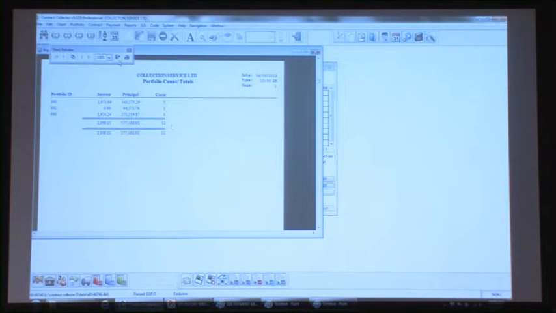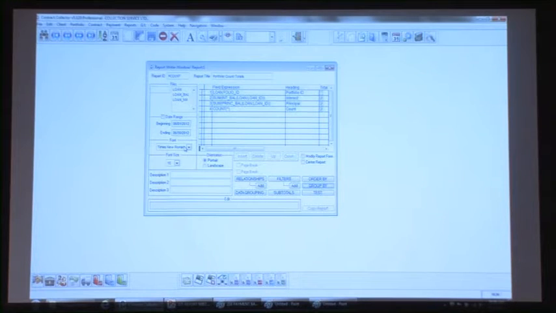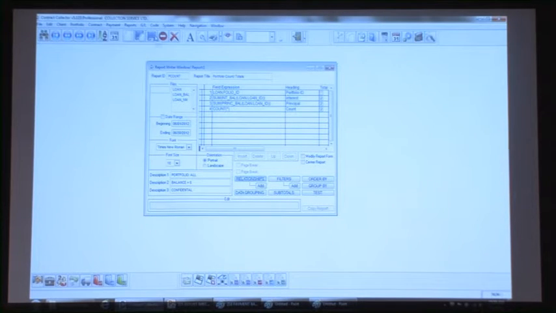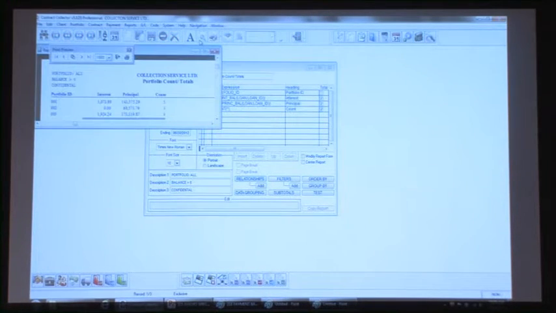You do have a few other options available to you. We looked already at the font and font size. Again, that just changes what's on the report, your page orientation. We've discussed this already with the portrait or landscape layout. You can designate the descriptions that you want to use, which will be in the upper right-hand corner of the report, so that you can just identify what the report is for or what filters are being used. And so we can say balance greater than 0, anything that you wanted to put to identify this report. And then those would be saved along with the report, and when you preview, they're going to show up in that upper left-hand corner there for you.